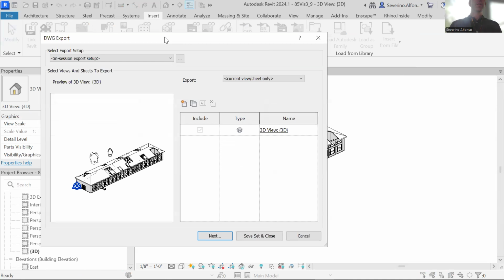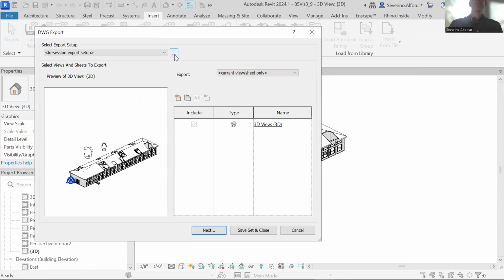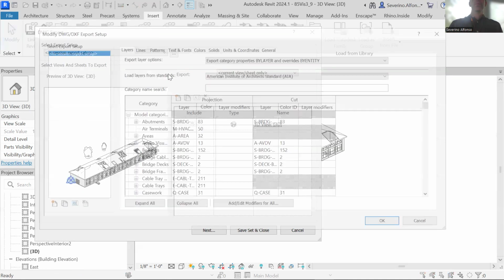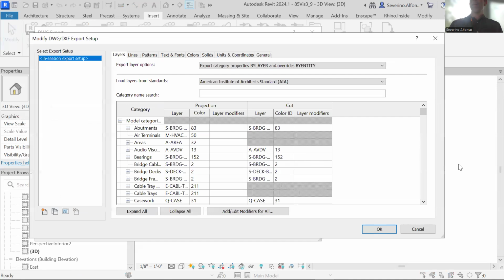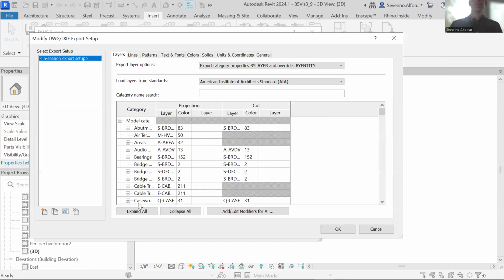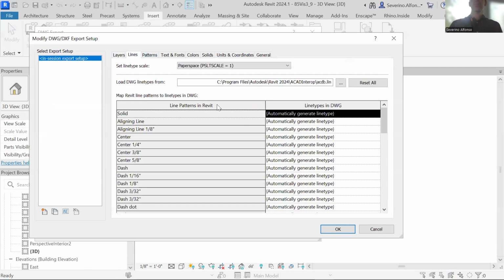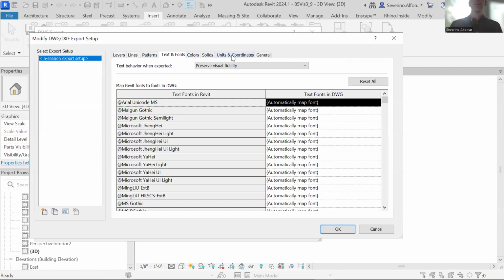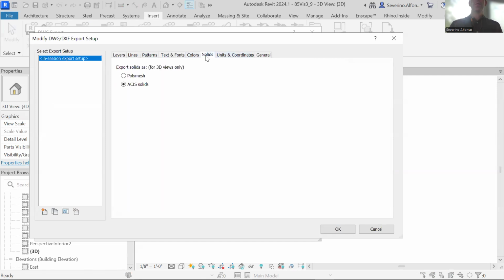This is exactly what we did for the plans, but we're not in a plan. So what it's doing is thinking, I guess you want the 3D view, the 3D elements of the view. Before you take it into Rhino, this button is important to be pressed and thought about. These are the layers that you're going to be bringing and the categories. These are types of lines, blah, blah. It doesn't really matter. For me, what matters is number one, the solid options.